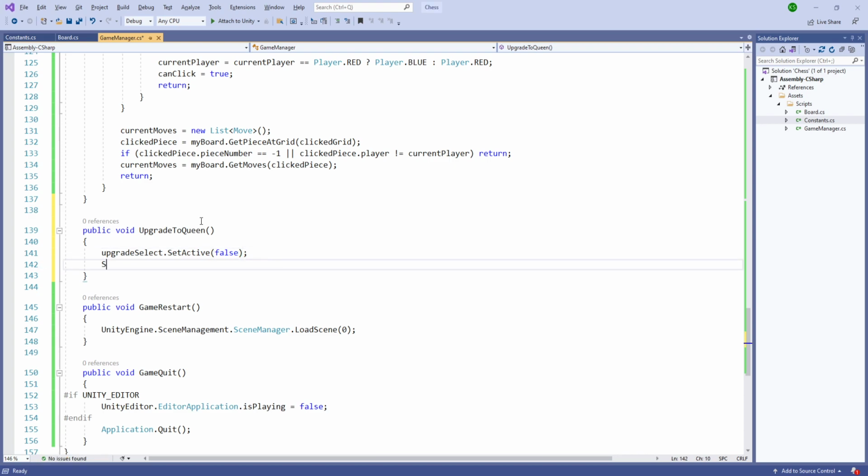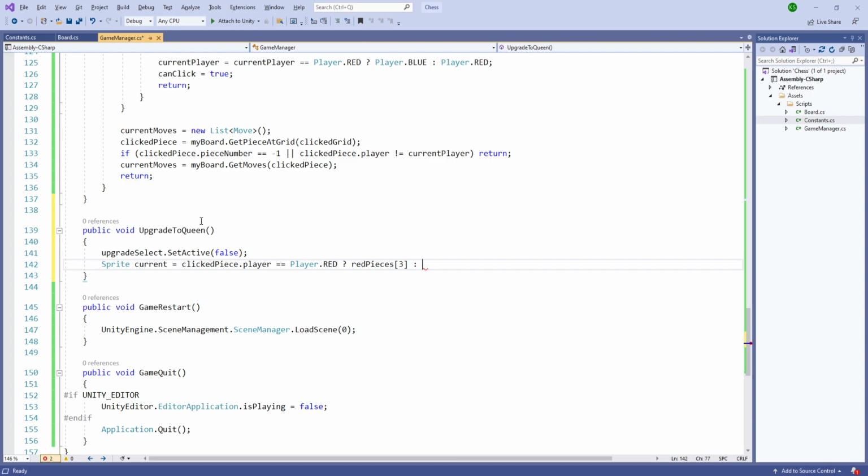After that, get right, red pieces. Queen is stored at the 0 1 2.